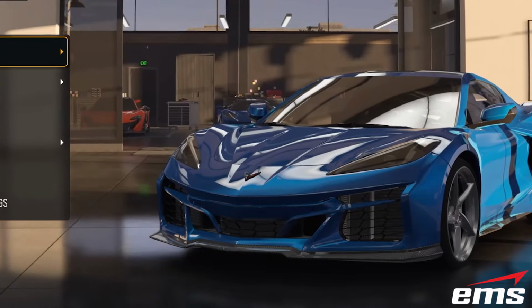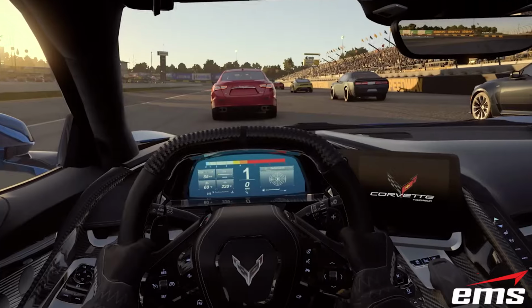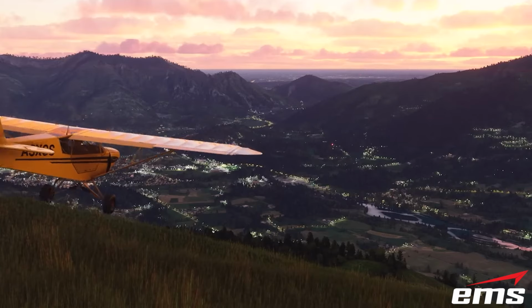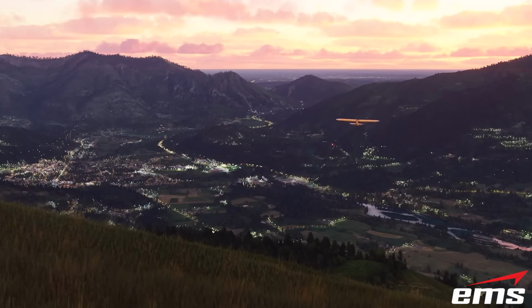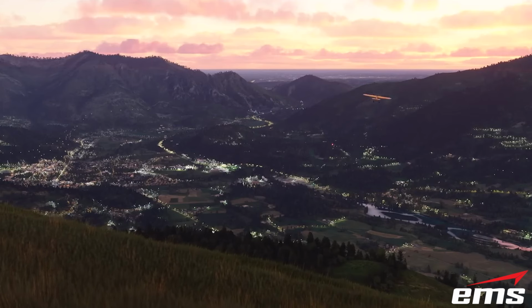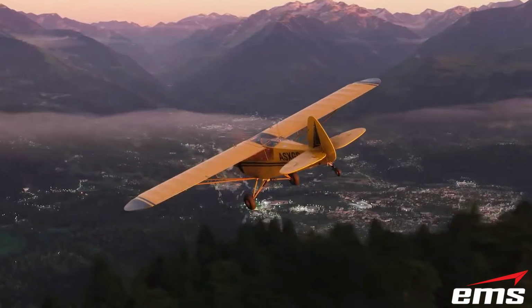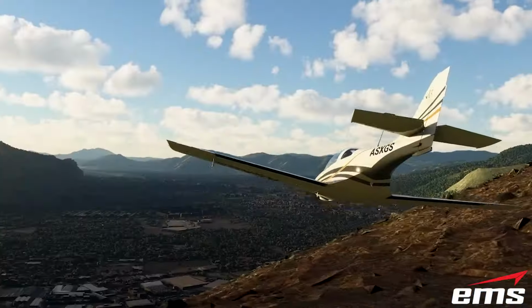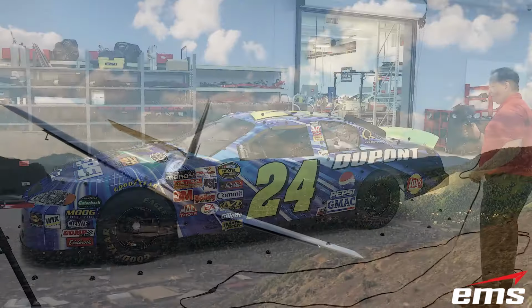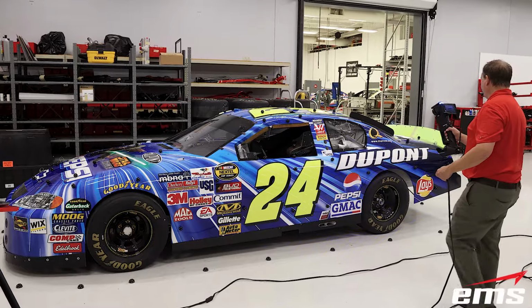These 3D models are then used in their gaming engines to create realistic animations. The problem with this process is it takes a very long time, uses a lot of resources, and many times is not very accurate. In this video, we are going to demonstrate how 3D scanning can drastically reduce the time, money, and effort to develop assets for the gaming industry. So let's take a look at some specific uses of 3D scanning.